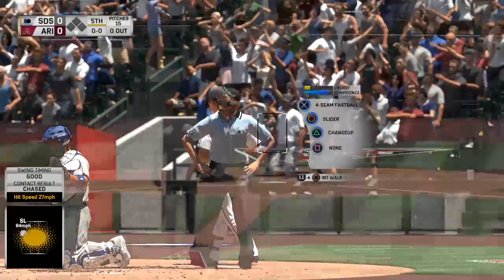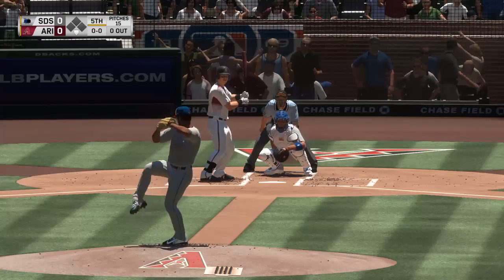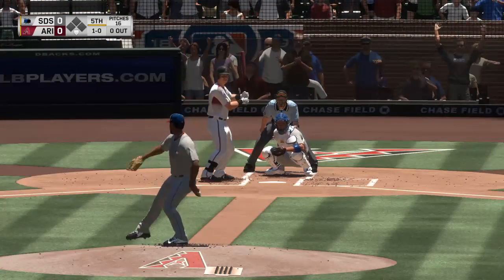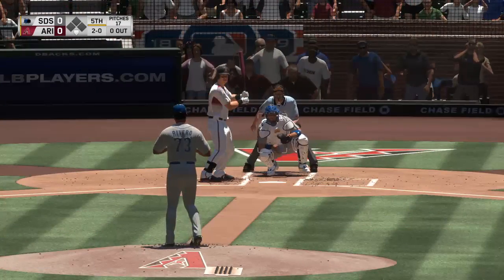Pretty painless half. Jake Lamb standing in now. He'll lead things off against the same reliever that finished off the last inning. Well, you don't see in this day too many relievers going multiple innings, but guys have to earn that trust from their managers. We'll see how he handles it here.